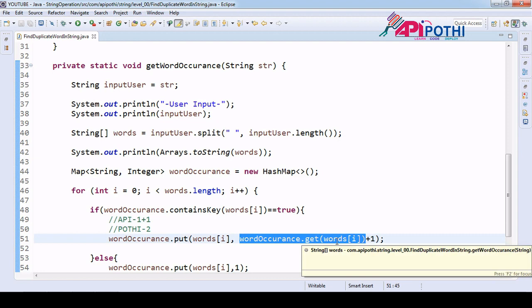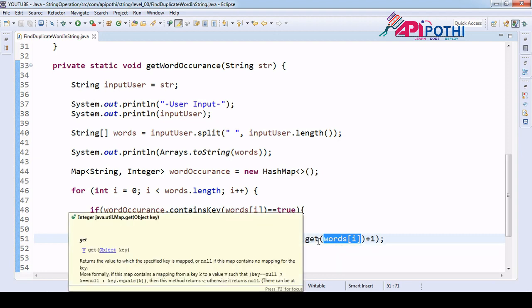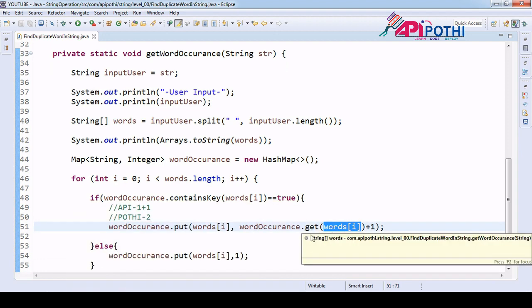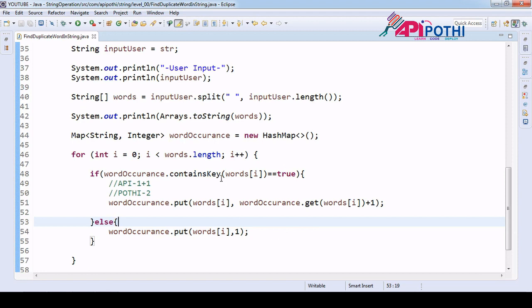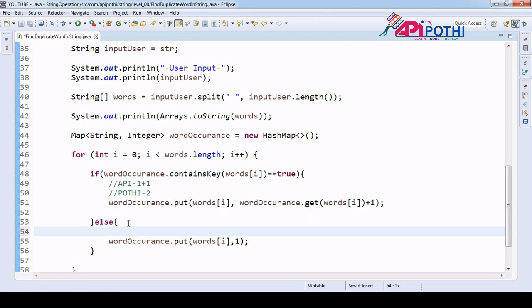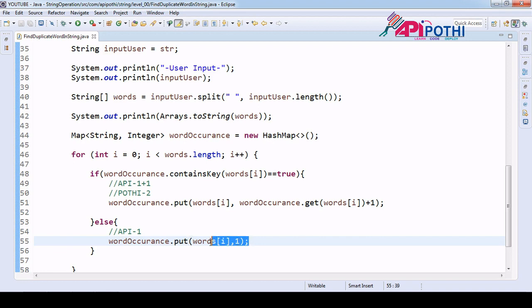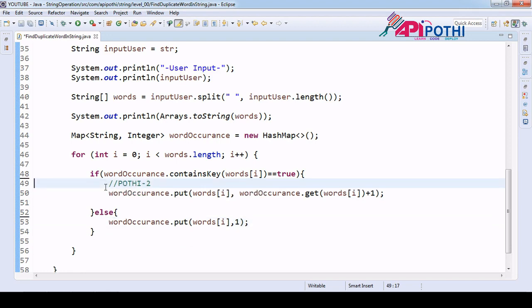This is the normal map where we have to fetch the value, just passing the key. Now the question is, if it did not get a match, means API is only 1 time, right? So I don't have to increase it, since it occurs only 1 time.